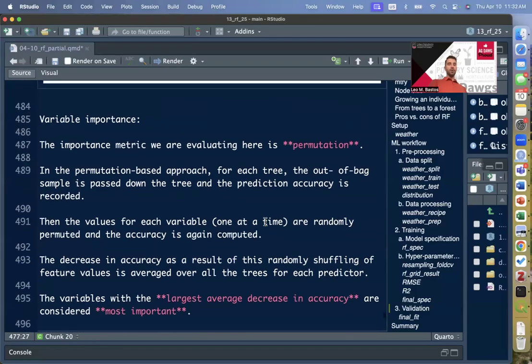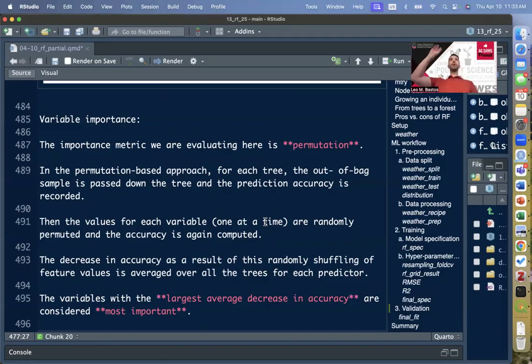For variable importance, here in the case of random forest, we're using permutation. I want to explain to you quickly here what is permutation. So in a permutation-based variable importance, for each tree, the out-of-bag sample is passed down that tree and the prediction accuracy is recorded as is. And then what happens is that the values for each one of the variables used on that tree, so each X variable that was included in that given tree, the column of those variables is shuffled.